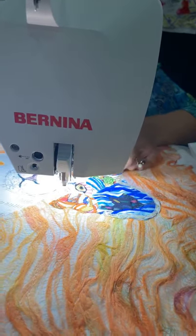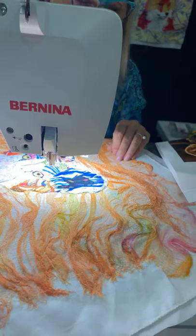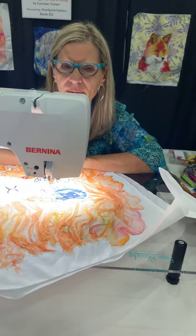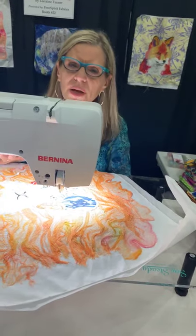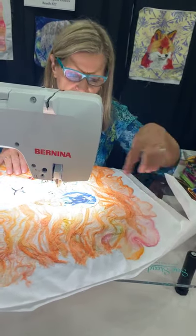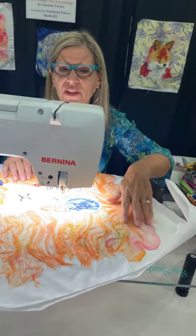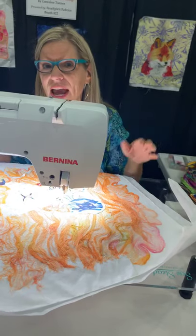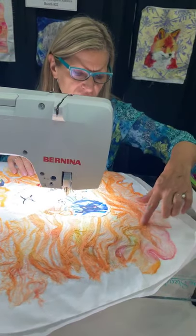Carol wants to know what I'm using in the background — is it yellow-orange fabric or cheesecloth? This is dyed cheesecloth. I particularly did this cheesecloth because when I do a workshop, normally when I do my fabric collages, I do fussy cutting of a gazillion pieces of fiber and you see these beautiful backgrounds. When I'm doing a workshop, we want some color in the background. I walk in the door with a white denim cloth with my drawing all drawn, and now it's time to get started. What are we going to do for the background? I have found that dyed cheesecloth is a great way — a great element to give it texture, excitement, and it's quick. If I have them doing that fabric collage in the background, it becomes a five-day workshop. We're doing this in a two-day workshop.